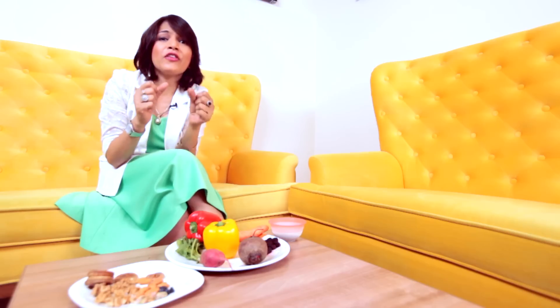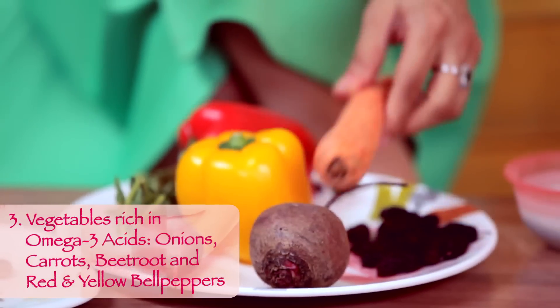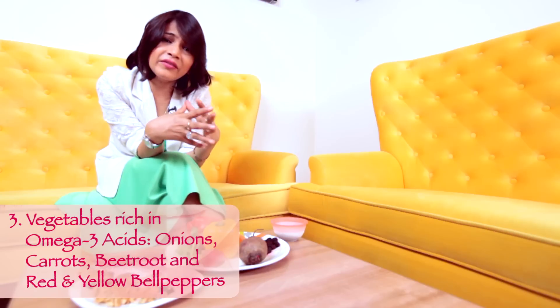When it comes to antioxidants, just because you have dry skin doesn't mean you don't need them. Antioxidants are the fighters — they fight against all toxins that are present in the body. So have the coloured fruits: peppers, beetroot, onion, carrots, and berries. These are all very, very rich and you can have them for lunch, dinner, or just by themselves.